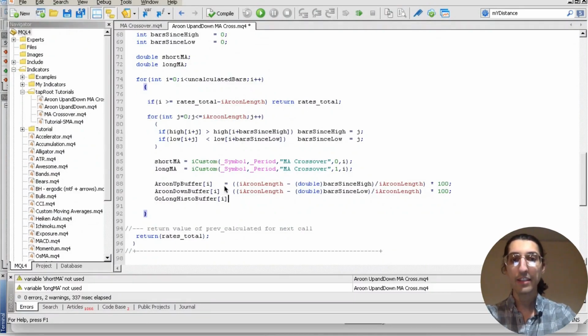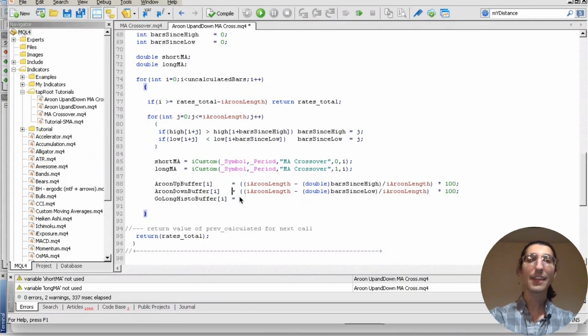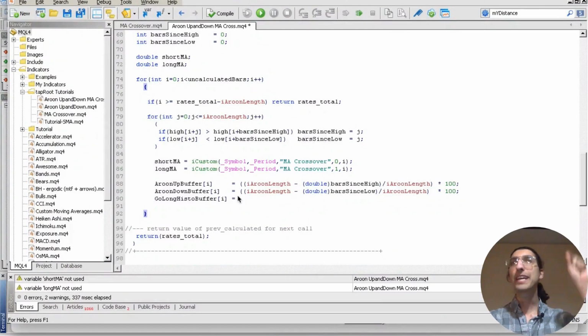At i, and that is going to equal, well, okay, so here's the thing. Technically, I really just want a Boolean value for this, right? I either want this to be on the chart or not on the chart. However, buffer arrays must be of type double, which kind of makes sense if we think about what they're for. The buffer is responsible for picking a point on our chart and drawing something there. And so that is a function of the price, right? And the price is a double. So we have to give a double value to these buffer variables.